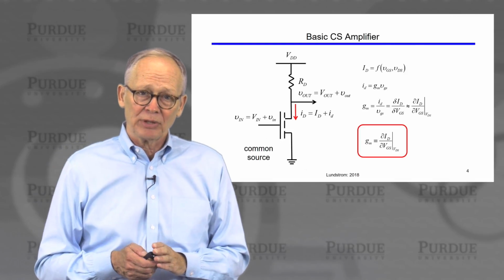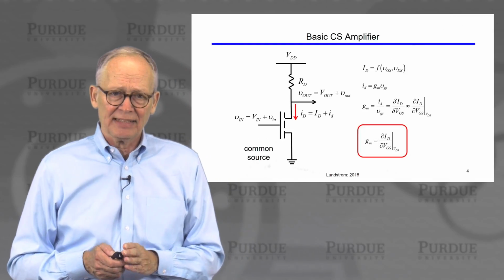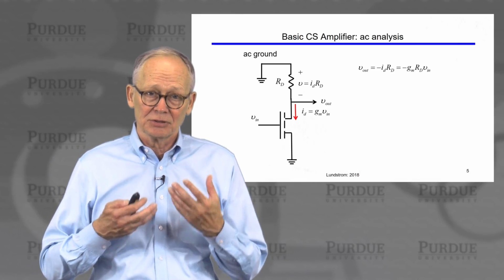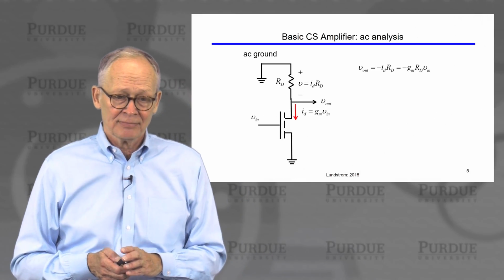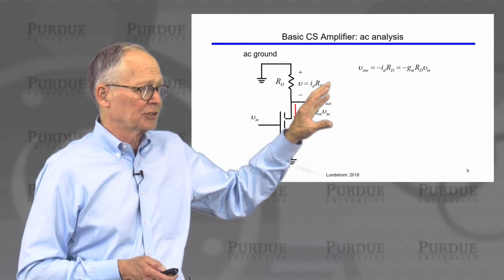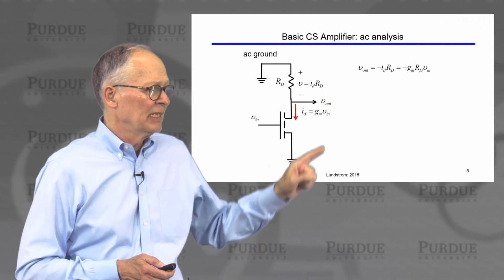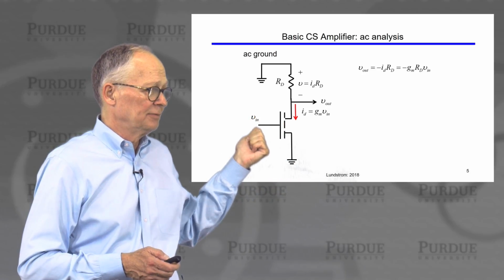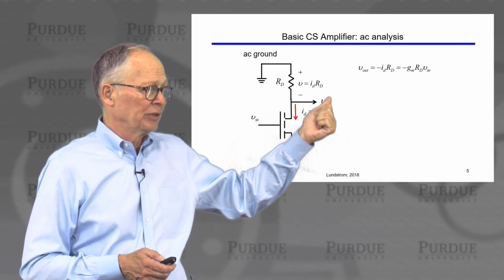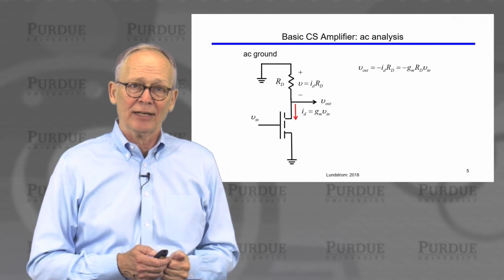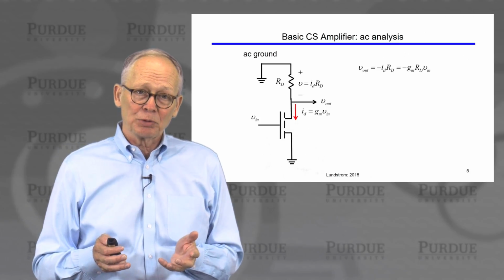And this is an important parameter because it's a measure of the function of a transistor to provide gain and amplification. We can see that in this little amplifier circuit. So now I'm only showing the small signal AC parts. I'm only showing the small signal voltage at the input, and we're only interested in the small signal voltage at the output. We're solving this by superposition.